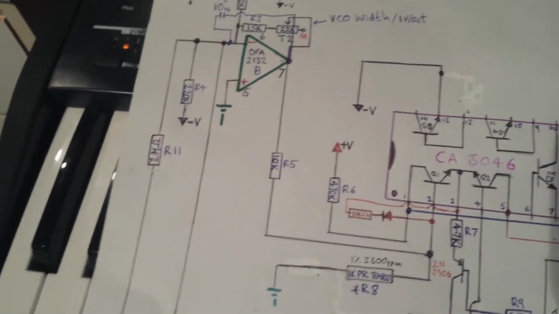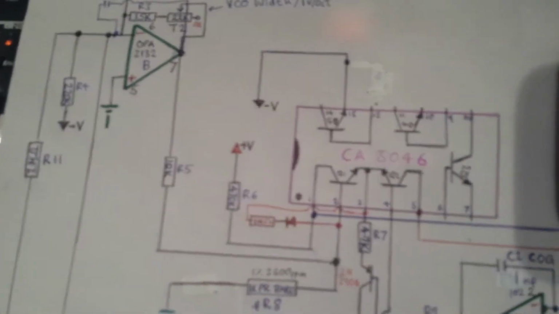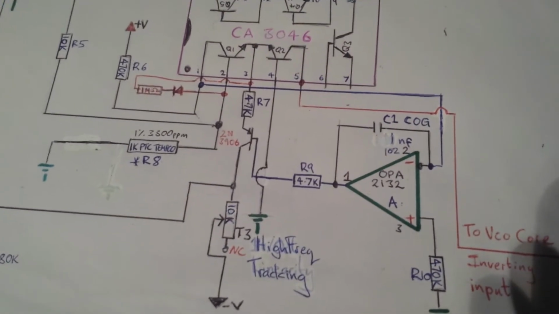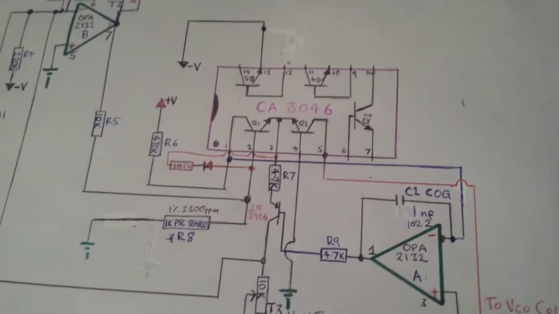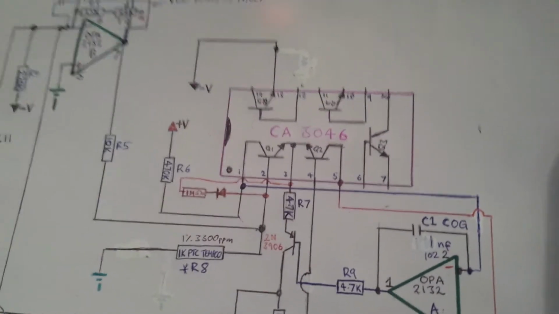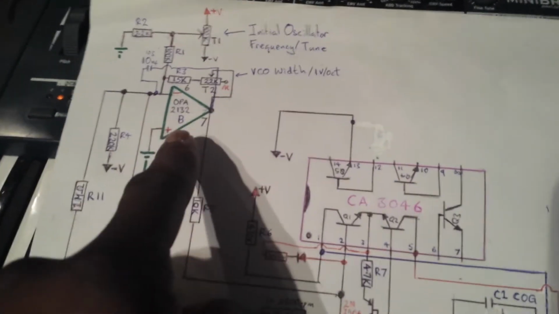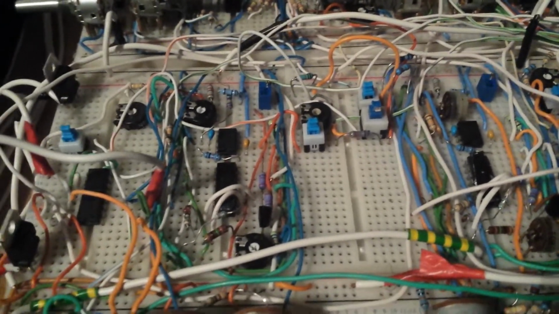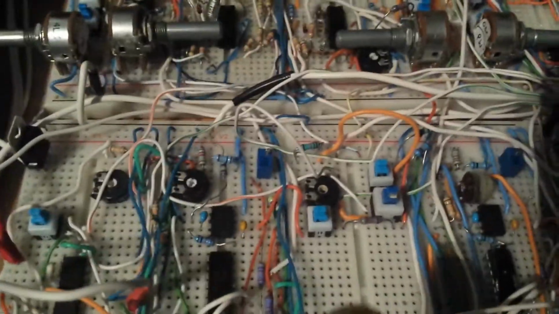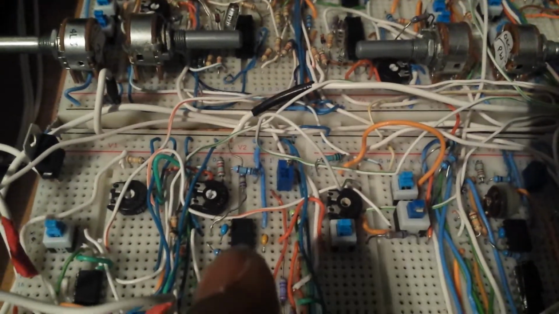R11 was originally 820K. Again, I've changed that now to 1 megohm. And to be quite frank with you, that is pretty much about it. Everything else is kept the same. As we can see, we've got the op amps. You don't have to necessarily use the OPA2132s. We could try 4558s or TL072 dual op amps. So we've got the single dual op amp chip, op amp A and op amp B here. And over here, that's the 1 megohm which I've changed, which was the 820K. And that's the trimmer there, and that's the OPA2132. Hope I've got that number right.